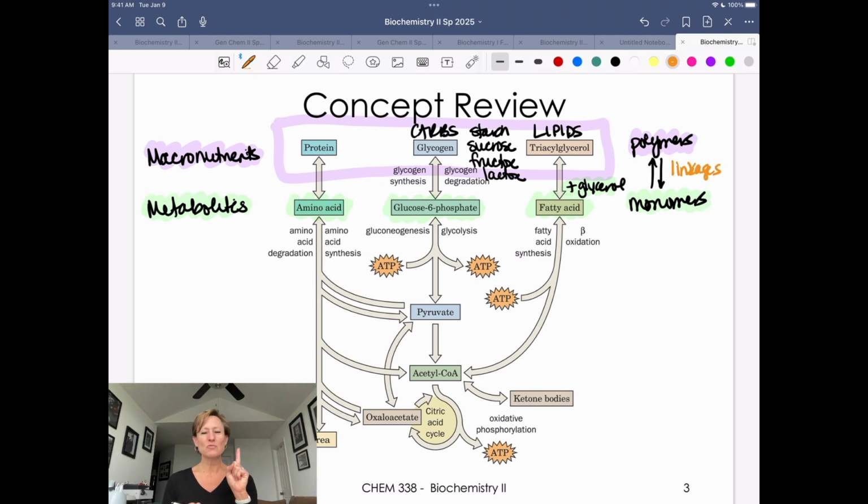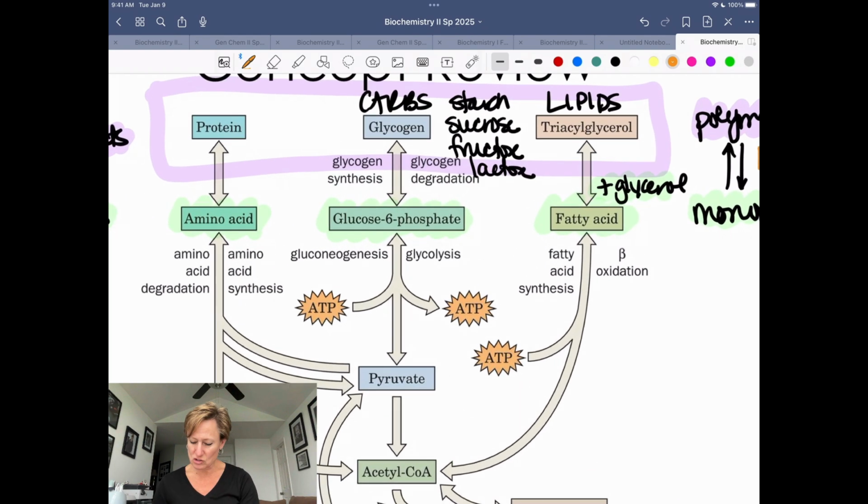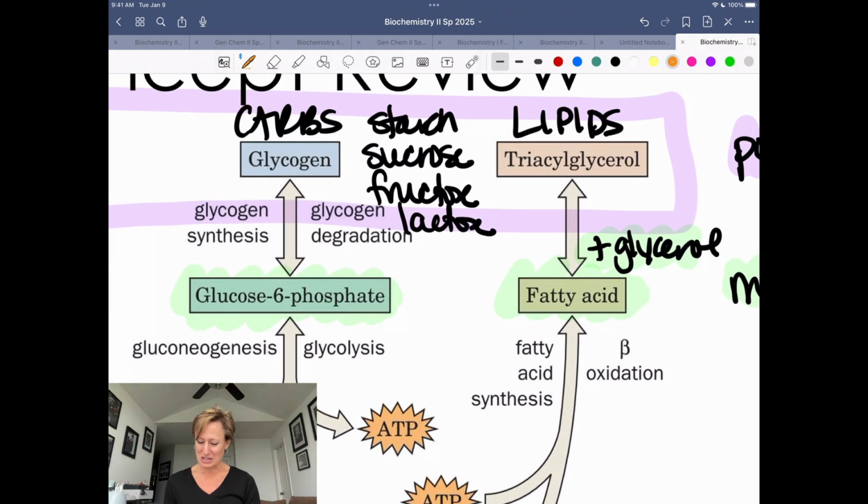So let's go ahead and review what those linkages are. I'm going to start zooming in from time to time here because otherwise it's going to get really small. When we think about those fatty acids that are hooked on that glycerol backbone, what hooks my fingers to my knuckles is an ester linkage. So we've got an ester linkage that's going to hook those fatty acids to that glycerol backbone.